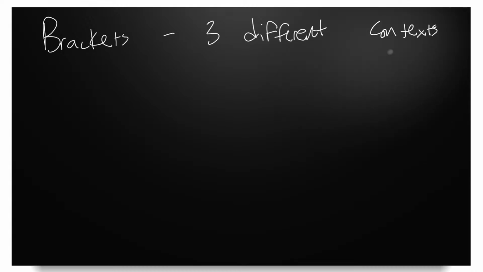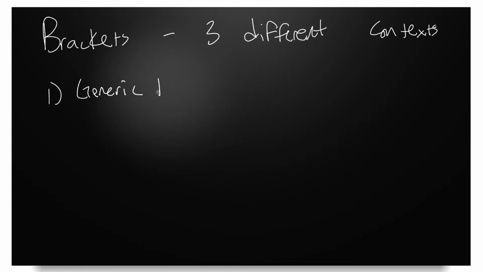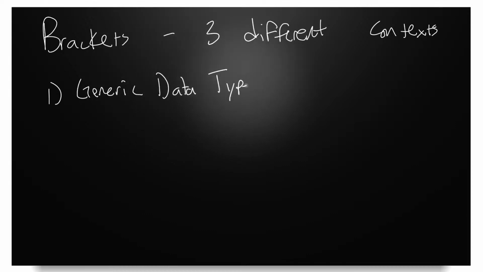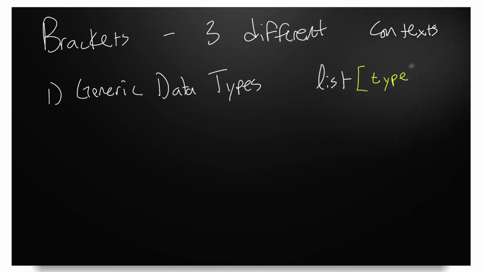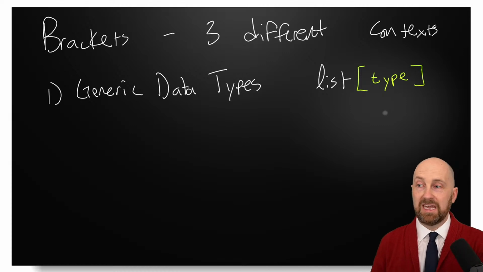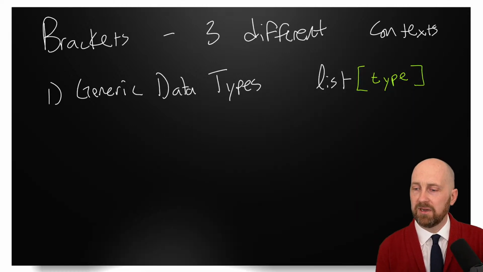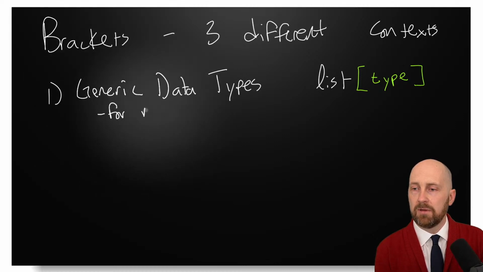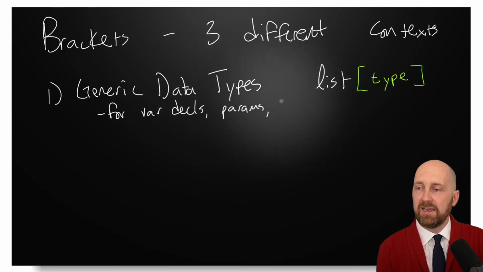All right, so the first is when we're talking about a type, right? So generic data types. So far, we've only seen one of these. We've seen the idea of a list, and we've seen square brackets here where we put our type of list inside of it. So if we have a list that stores integers, we would put int inside of that. But notice this is a data type. List is a type, and then what we're putting in the square brackets is another type. And so if we wanted to specify variables are going to be lists, or parameters are going to be lists, or a return type is going to be a list, you would use this. And maybe that's worth making a note on too. So for variables, for var declarations, var decls for short, parameters, params, and return types.